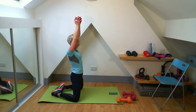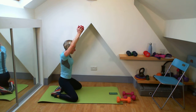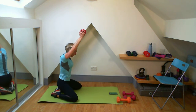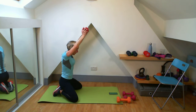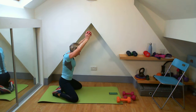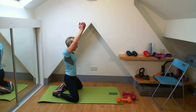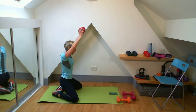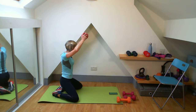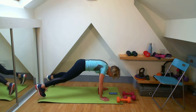Good. So again, shoulders back and down. Don't let those shoulders creep up over your ears. Remember, it can be here or it can be on your chest. 15 to go. Get that push up each time, but I'm not leaning back. I just come up with it. Good work, well done. Into that plank jack. Singles or doubles.